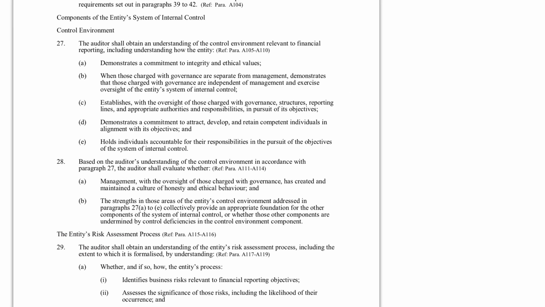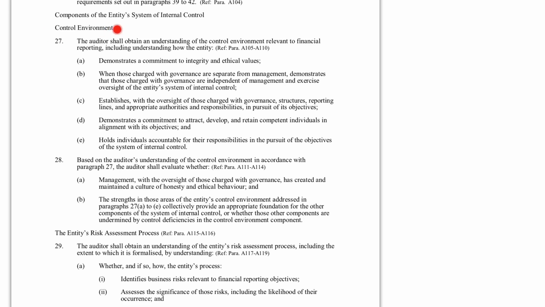When you go across here, again, it's going to talk about what goes into the control environment. What are the things we're looking at for risk assessment? Something that's really interesting from my perspective in control environment is this new section, which demonstrates a commitment to attract, develop and retain competent individuals aligned with their objectives. And do they hold individuals accountable for their responsibilities? Another key one that's really important to me, especially because of the Royal Banking Commission we've had in Australia, where we've seen lots of poor company values, is a commitment to integrity and ethics. I really like that as an inclusion now in the control environment.